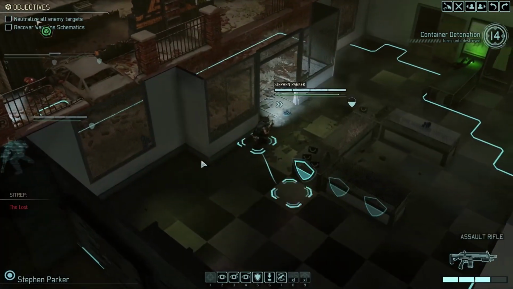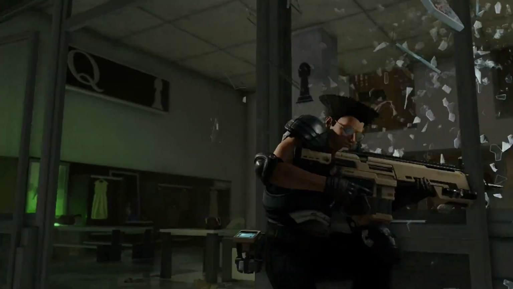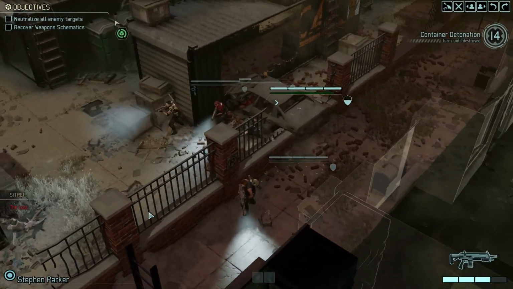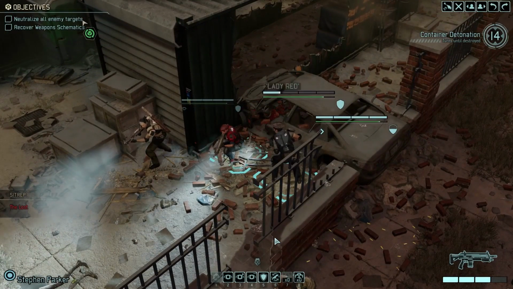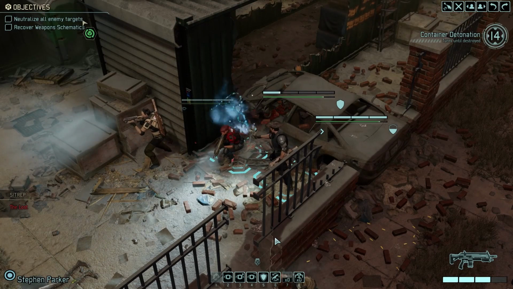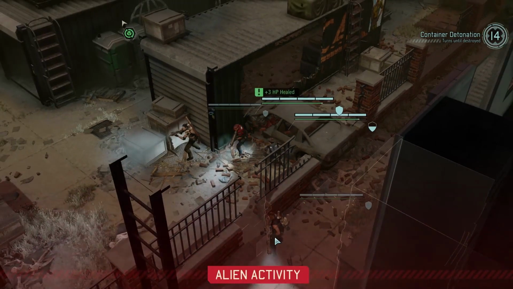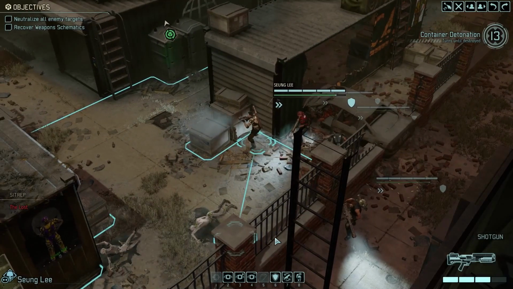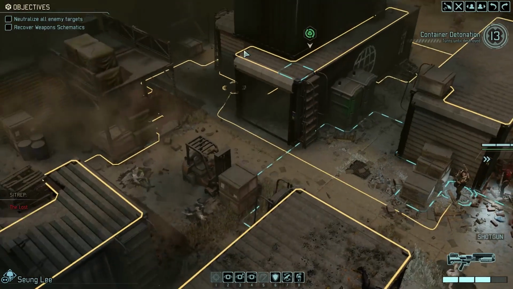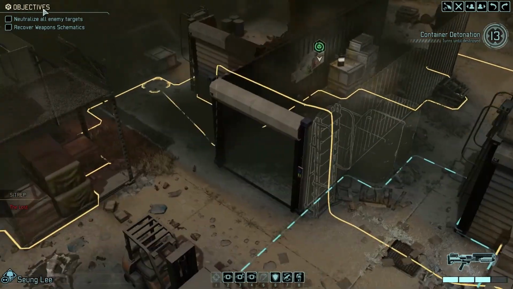Got it covered. Alright. On my way. I'm glad we brought the medkit. Come on, get back in the fight. So Lady Red was one of the soldiers from my first campaign with Enemy Unknown that was the linchpin. She was the first. Thomas Lamar was the second one.